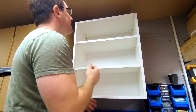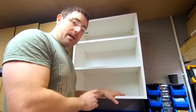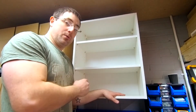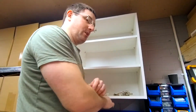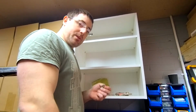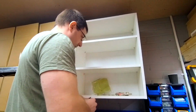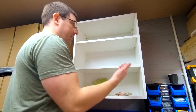Okay, so the next step then is putting the hinges on, which by the way don't actually come with the cupboard or the door. You have to buy them separately. I've actually gone for the soft close ones just to add a little bit of finesse. So now all I have to decide is which side I want to put the hinges on. I think probably the left hand side, so when I'm working at the workbench down there I can access a lot easier.